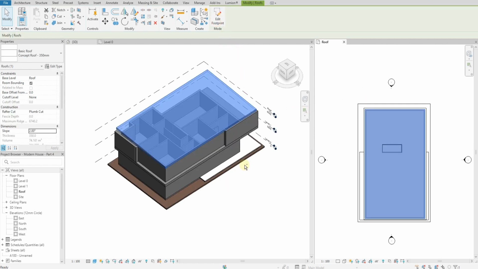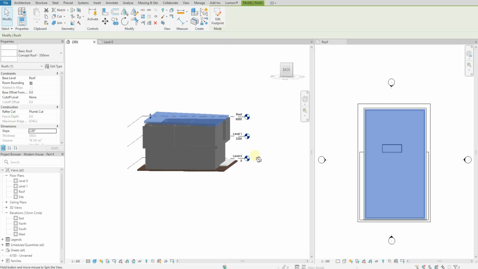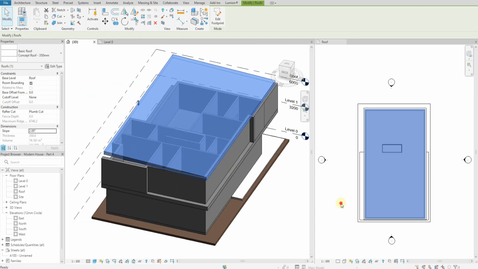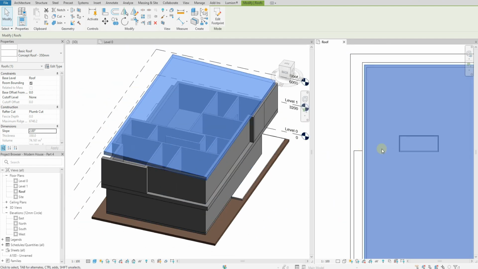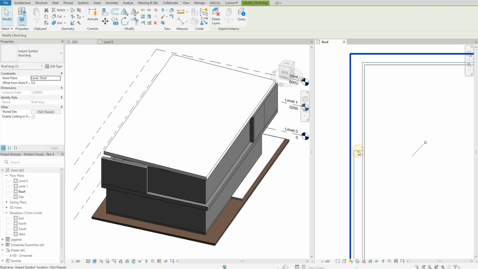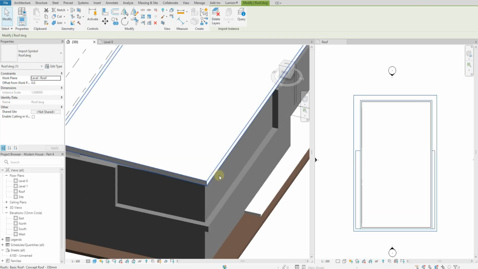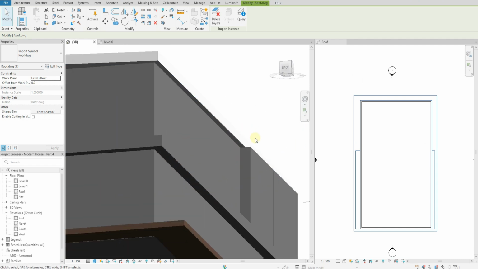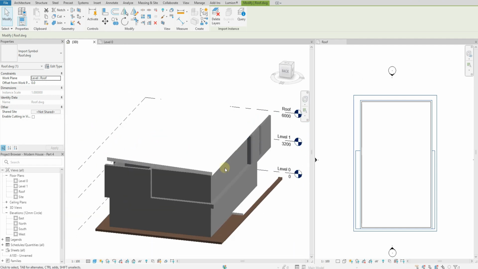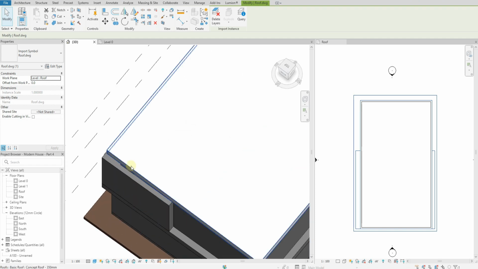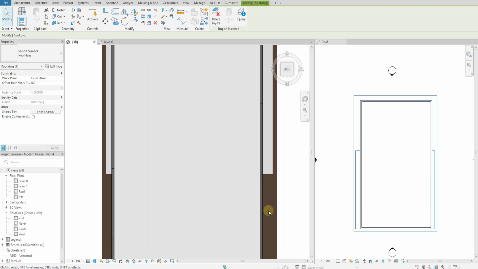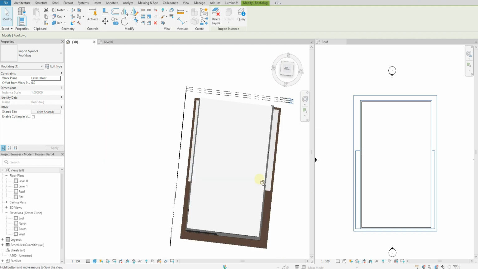So let's see how it looks. Okay. So the only one thing is that it looks like it's not 200 millimeters from the... Oh no, actually it is.